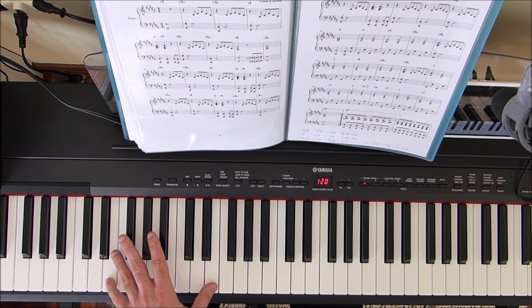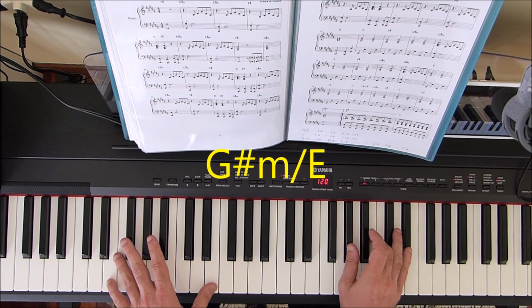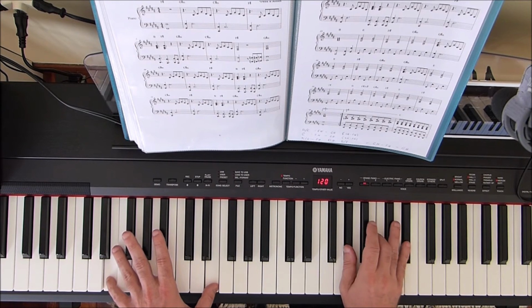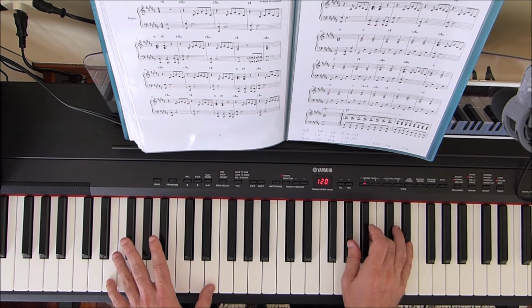First chord would be E on the bass and G sharp minor on the right. So it would be G sharp, E, and G sharp. And now we play. All right. The notes for the solo would be like this.